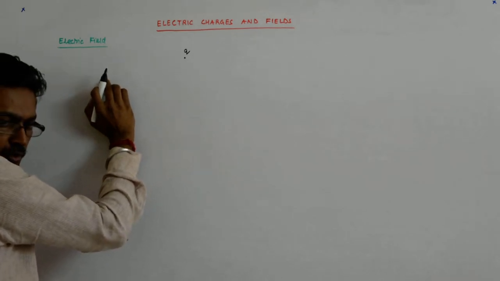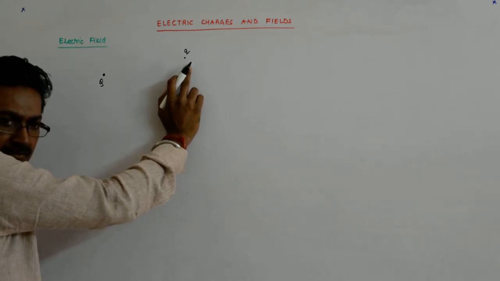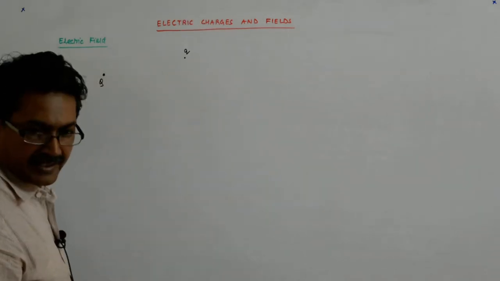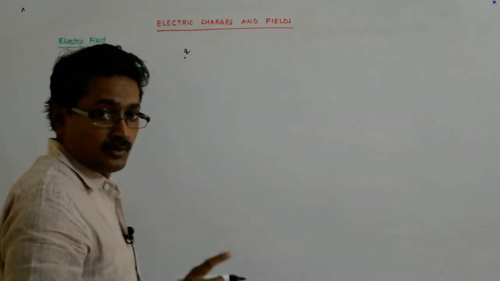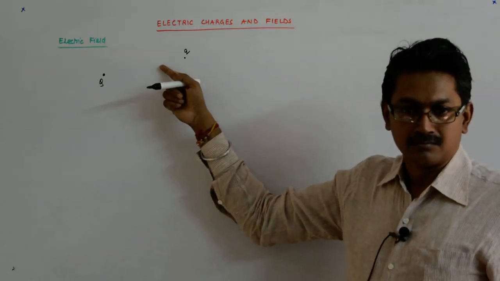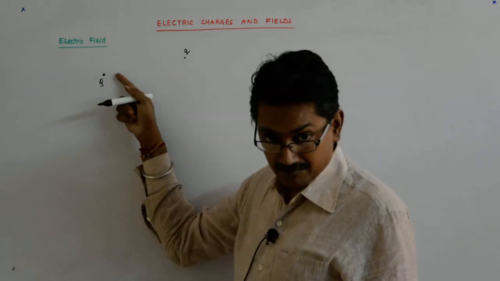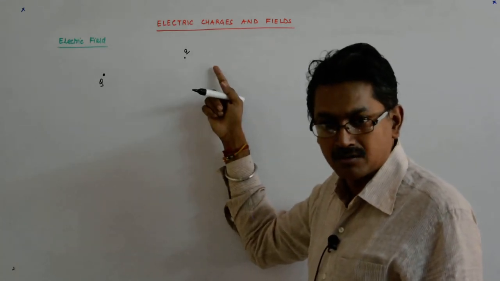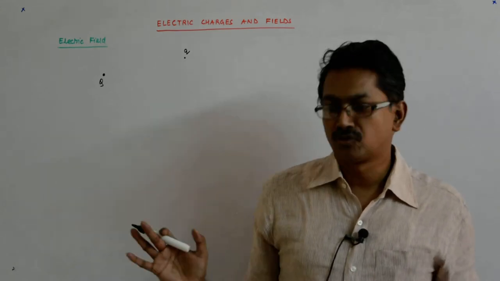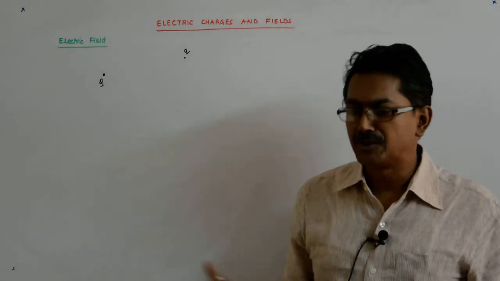How did this charge know that this charge has come here, and started pulling or pushing it? That means, when this charge was not there, was there still something here in this space? Or did it so happen that when this charge came, somehow it told him that I have come, then he exerted a force on it? Knowing that the charges are inanimate, obviously there cannot be that sort of communication.